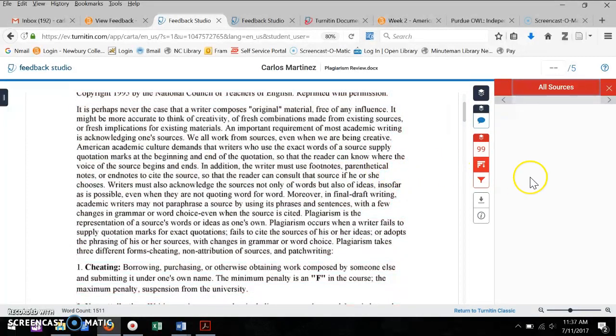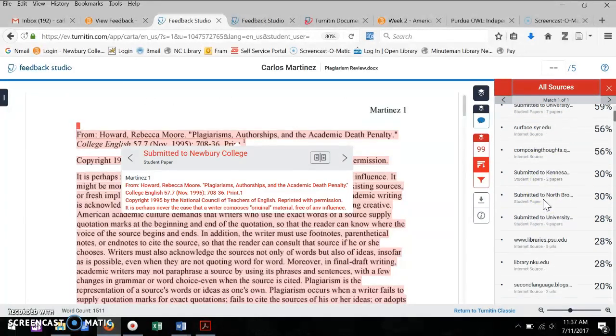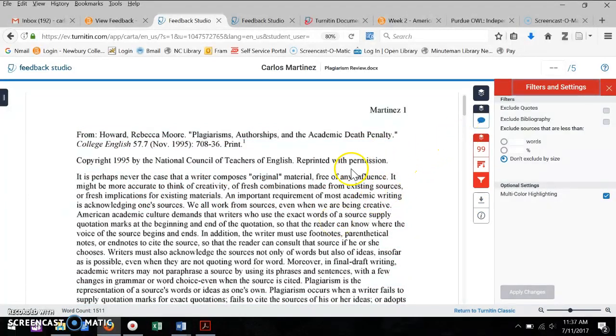But two, you can also go through here and get a link to all of the different sources that could have potentially been used in the plagiarism. And you can actually filter your own response, your own view, so that you can exclude the actual quotations or the bibliography to see just how many things were taken word for word, or you can exclude other things to see how much you're quoting. A good rule for quoting is that you should be quoting about 10% for 90% of your own analysis. So let's say you have a 1,511 word count. Then if you just exclude everything except for the quotations, then I guess you would want to have about 150 words quoted, 10%.